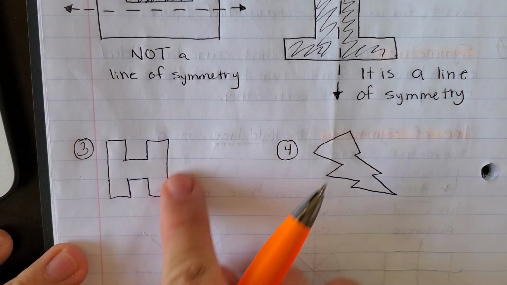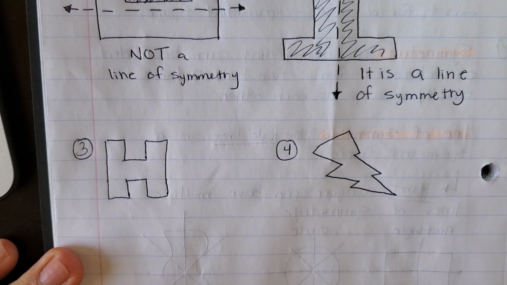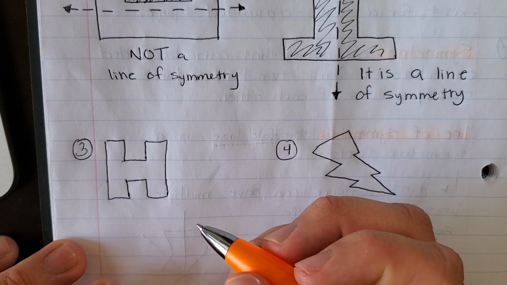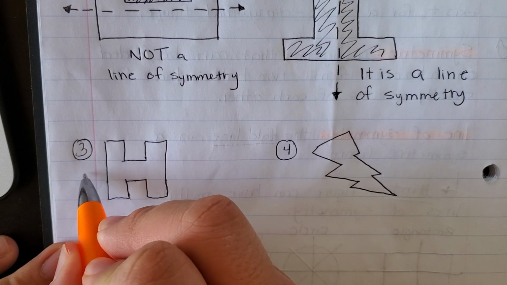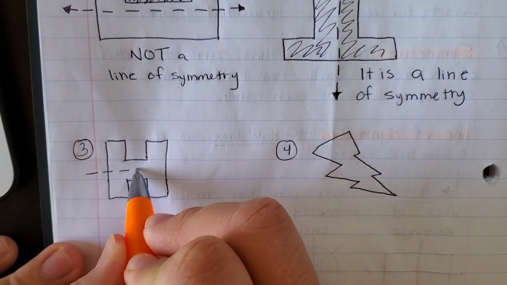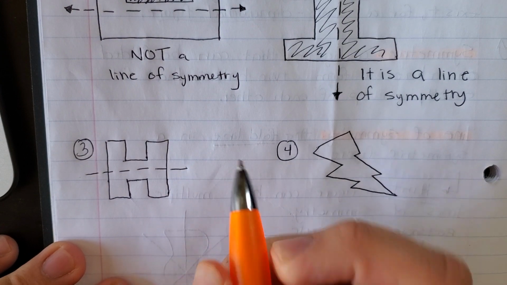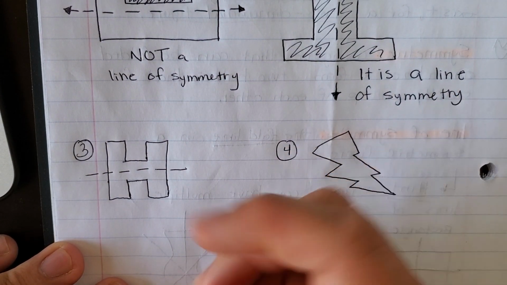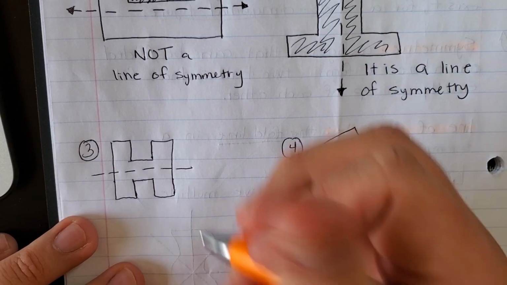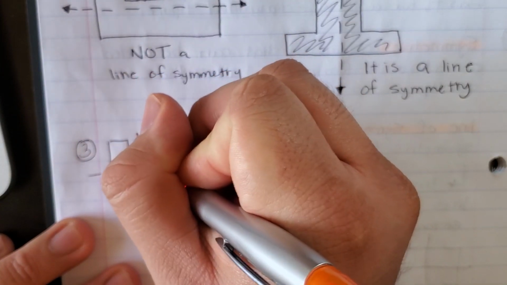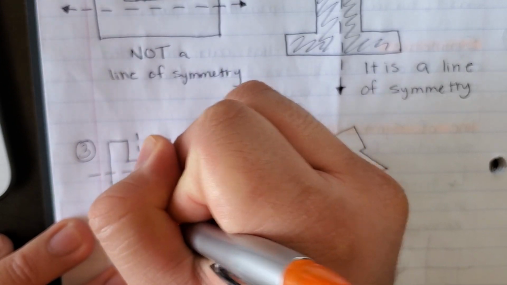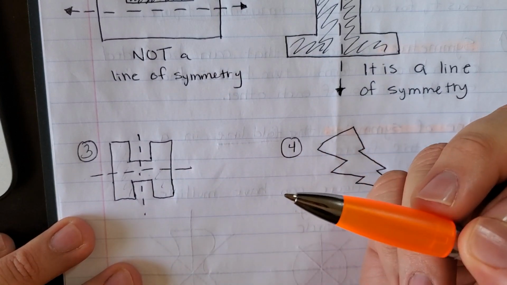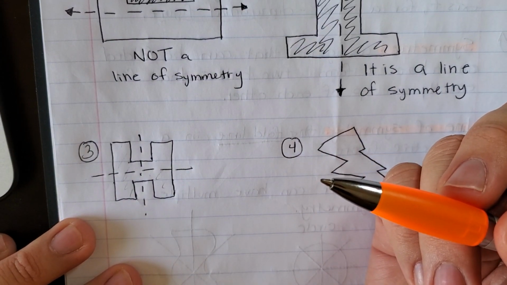So let's start with this one that looks like the letter H. Can I go ahead and cut this letter H into halves like this? Let me cut it halfway horizontally. Will it give me exactly the same of what is up here, down here? Yes, so that's one line of symmetry. How about if I cut this figure vertically, going halves this way? Is whatever is on this side exactly whatever is on this side? Yes, so that's 2 lines of symmetry.